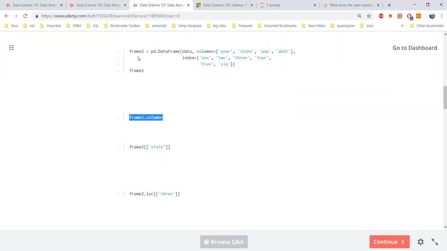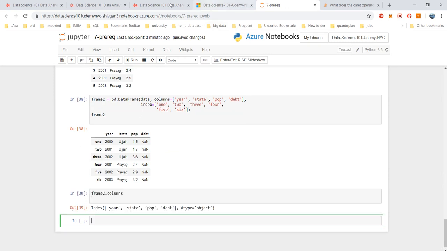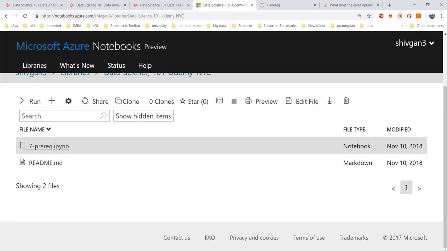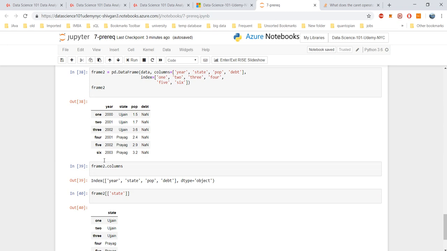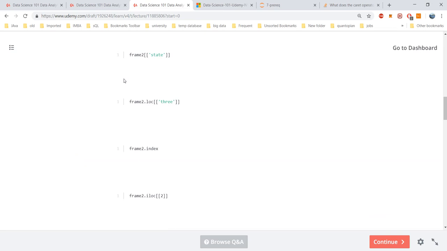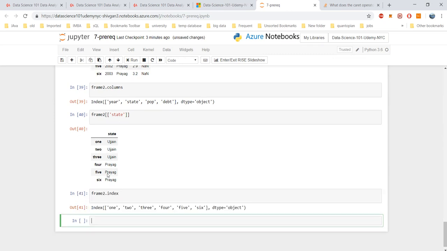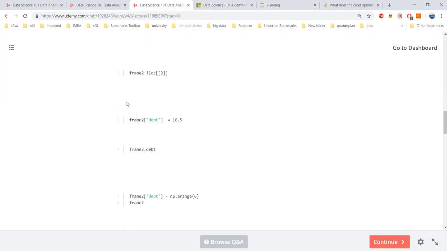We can always do frame.columns in the same way as we did to get the column names. And if you were to select something, we can write the column name, which is select star from frame 2 where, oh no, select state from frame 2. So that's how it would work. If you were to find out the index, I would do frame2.index and it's going to give me the index. I'm going to do the iloc in the next part.